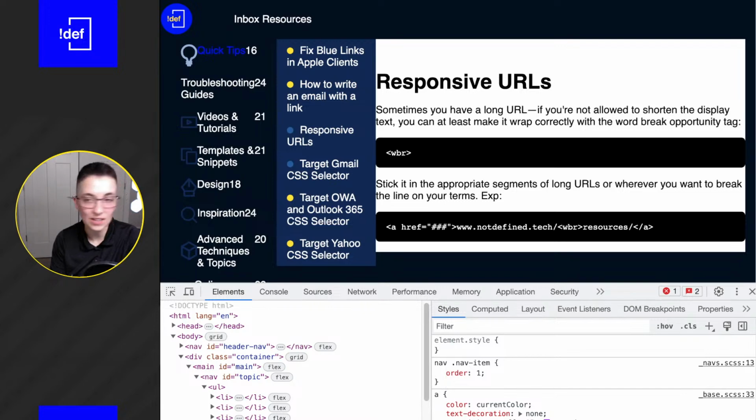However, as you can see, you can't see my cursor in this screen, but I'm hovering over the icon, and nothing's happening. I can't click, so we need to make this whole LI clickable.